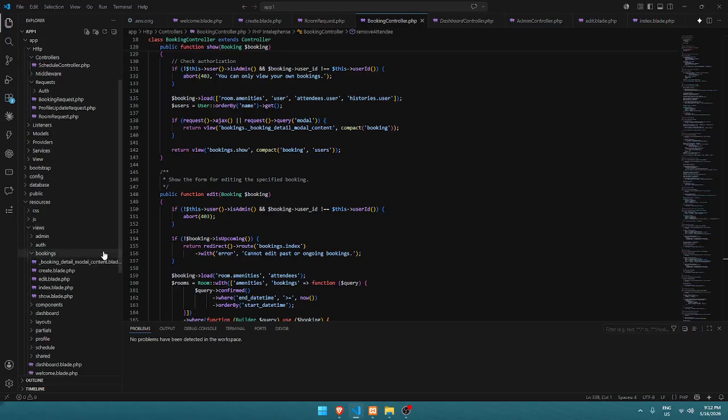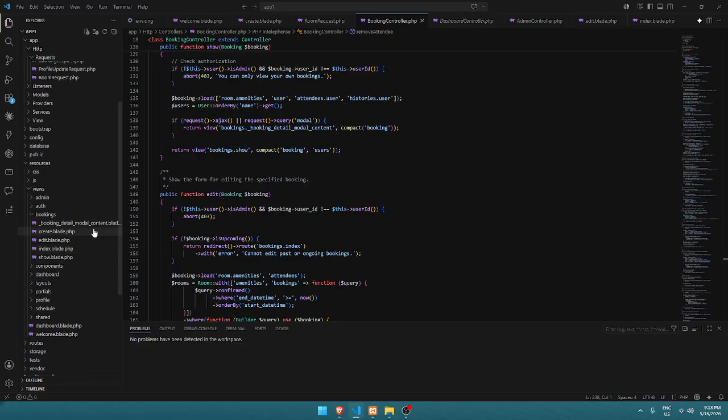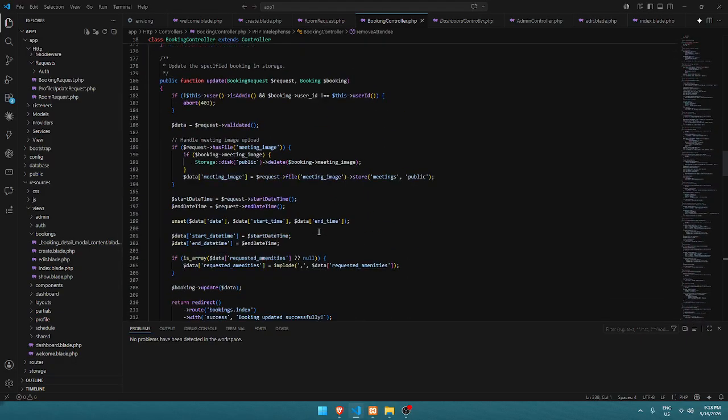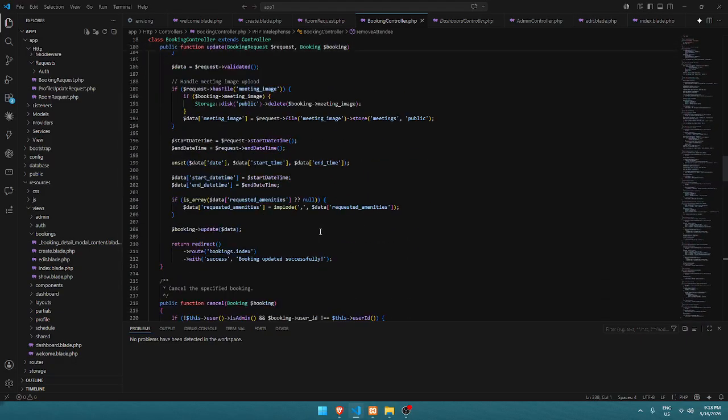The user fills the booking form from resources, views, and create.blade.php, which is also located here, in views and bookings, create.blade.php.